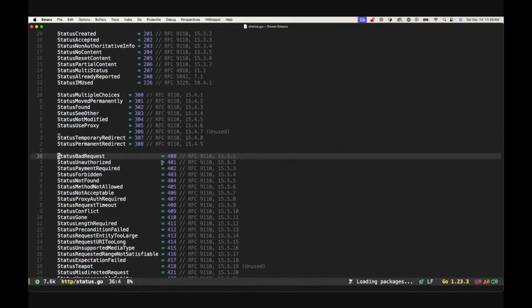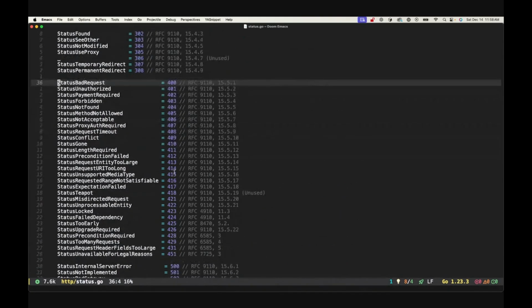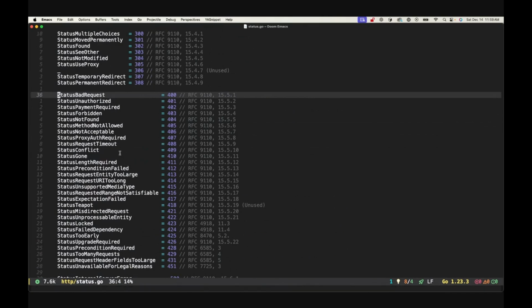So you can see again, bad requests, according to the RFC, this is the spec that everyone follows on the internet, right? So bad request is 400. And like I was saying earlier, you can see a lot of 400 codes, different codes for different types of errors in the 400 range.